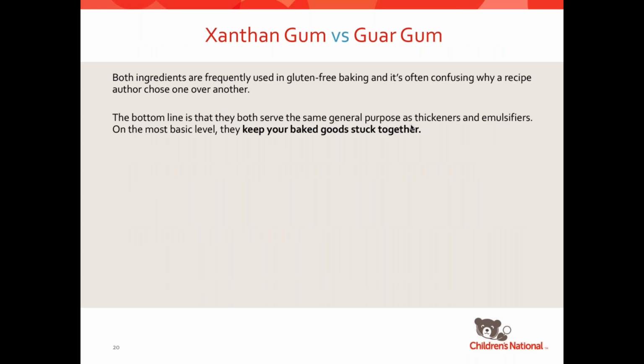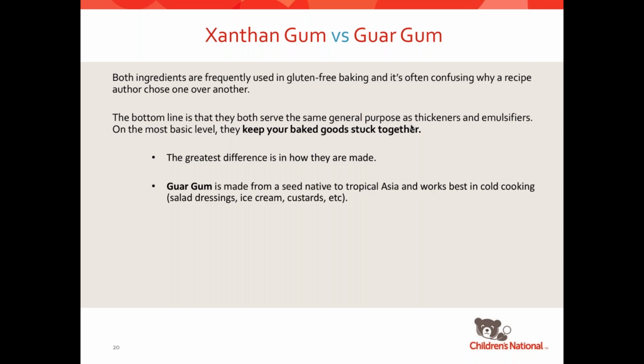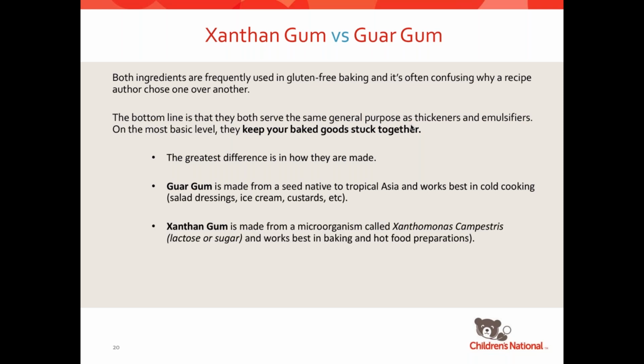So what's the difference between them? The biggest difference between xanthan and guar gum is how they're made. They both keep your baked goods stuck together, but they're slightly different in how they're produced. Guar gum is made from a seed that comes from tropical Asia, and personally, I think it works best in cold cooking preparations, things like salad dressing, ice creams, and custards. However, there have been plenty of times when I didn't have xanthan gum on hand, and I threw some guar gum in the recipe, and it worked absolutely fine.